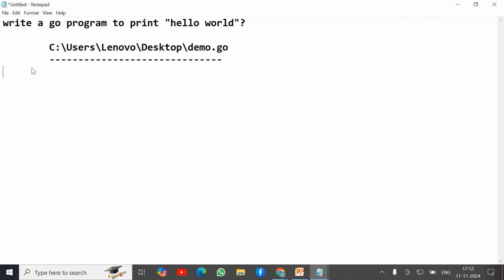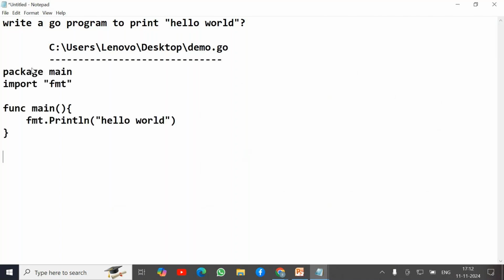Next, how to run a Go file through CMD or terminal.